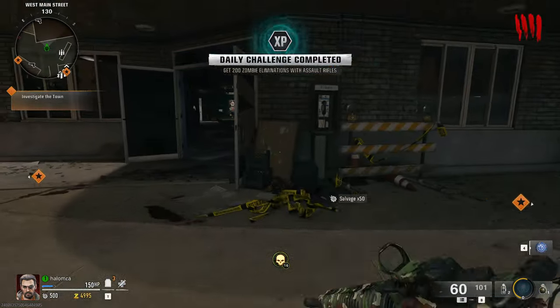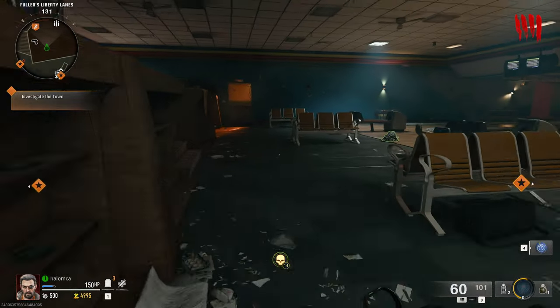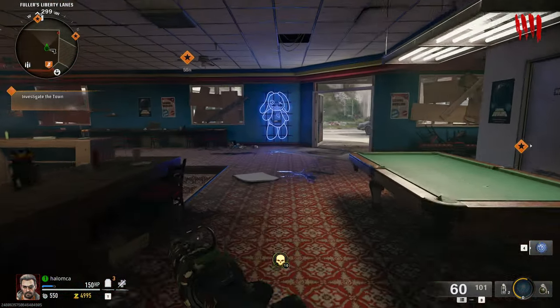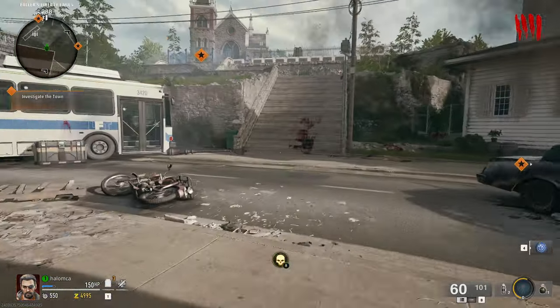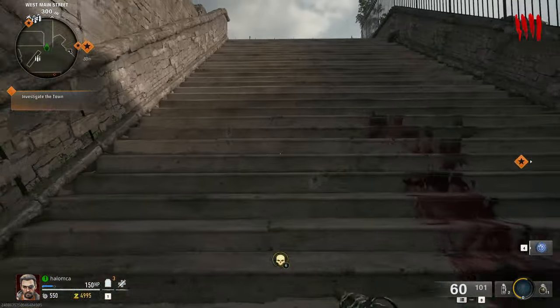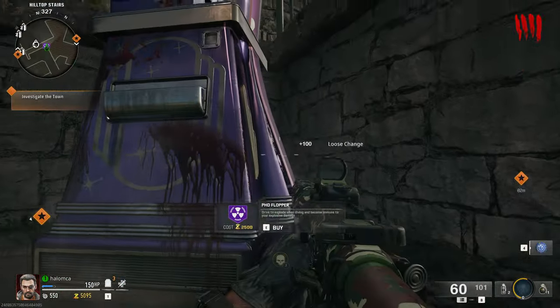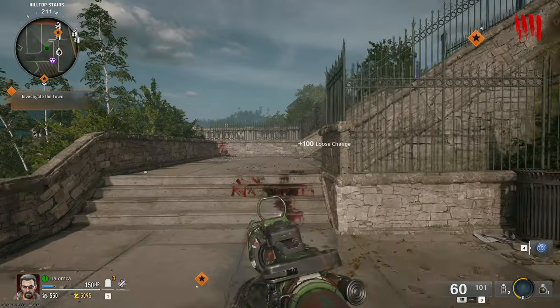Oh, nice. Got a little challenge completed there, so that's very nice as well. Honestly, stamina up would be pretty nice, but I'm going to save my money a little bit for now. I know Jug would obviously be a really good one, to be honest. Whoops, didn't mean to dolphin dive there, but that's alright too.